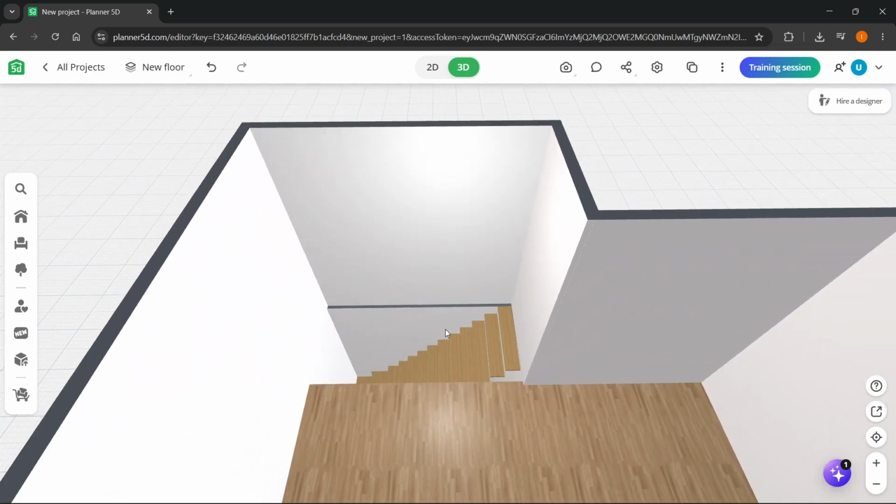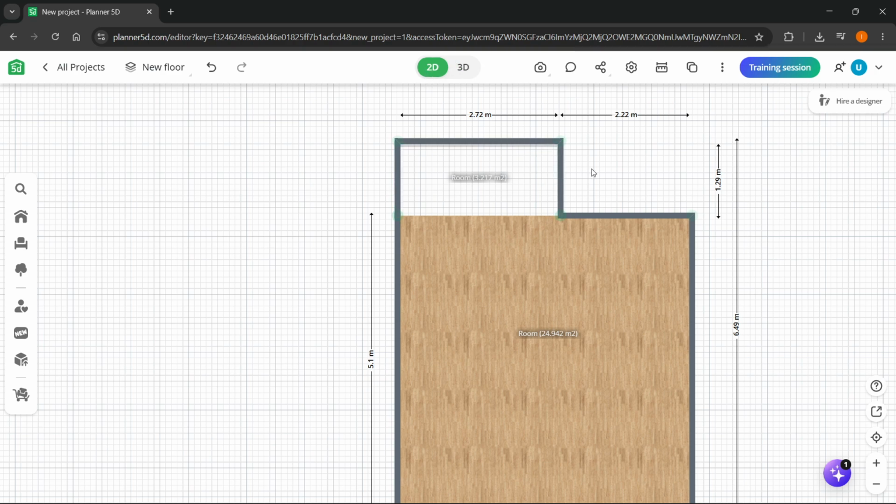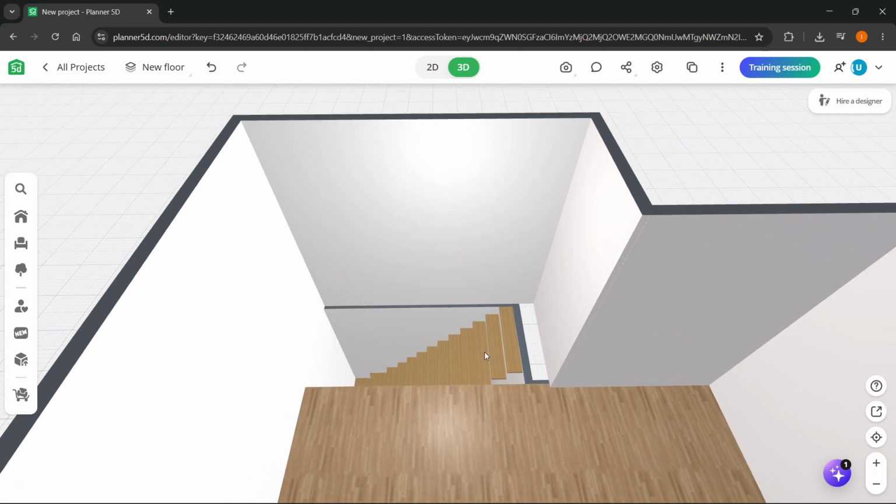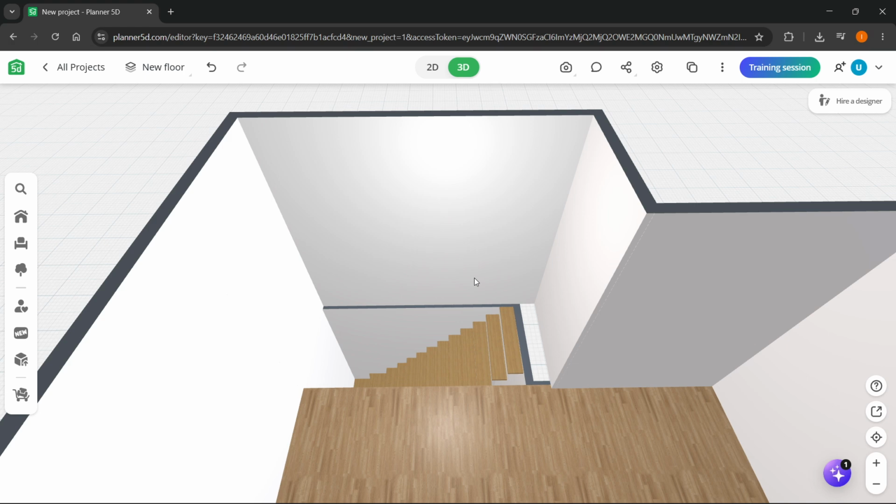And now, of course, we have successfully created a hole for our stairs in Planner 5D. Of course, you could go and extend this room as well, so you can create a stepping point for those stairs if you want to. You can add them too, and you can be a lot more precise than I was, but that's essentially how you can do it, okay?